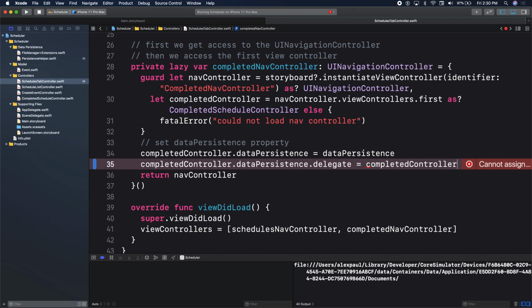Wait. Yes. Question. We did that right above the return. I'm in the tab controller subclass. We'll have an error because we haven't conformed to it.